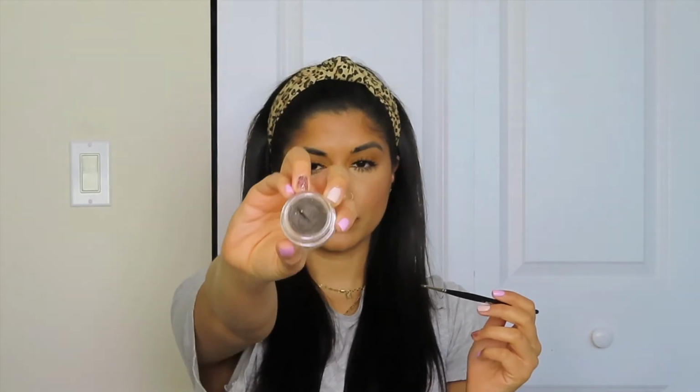And now for the fun part, I'm using my brow pomade. You can use a liquid eyeliner or a pencil eyeliner. Just make sure it's a dark brown, not a black. I think that would be a little bit too harsh.